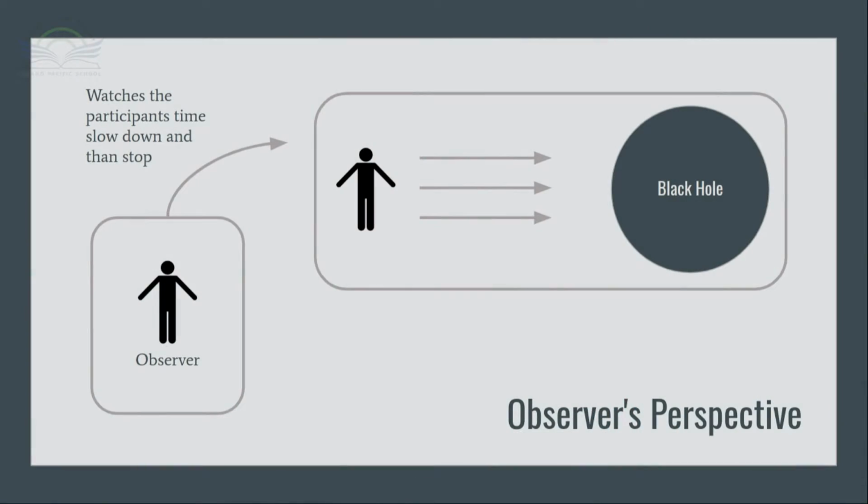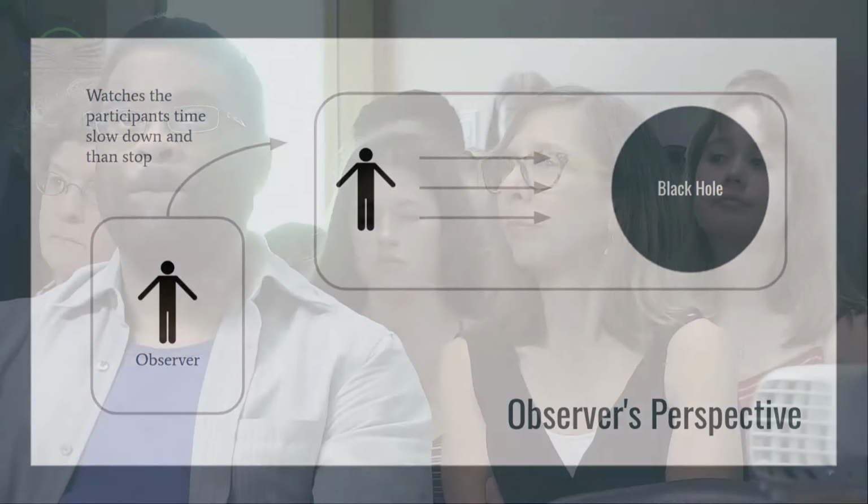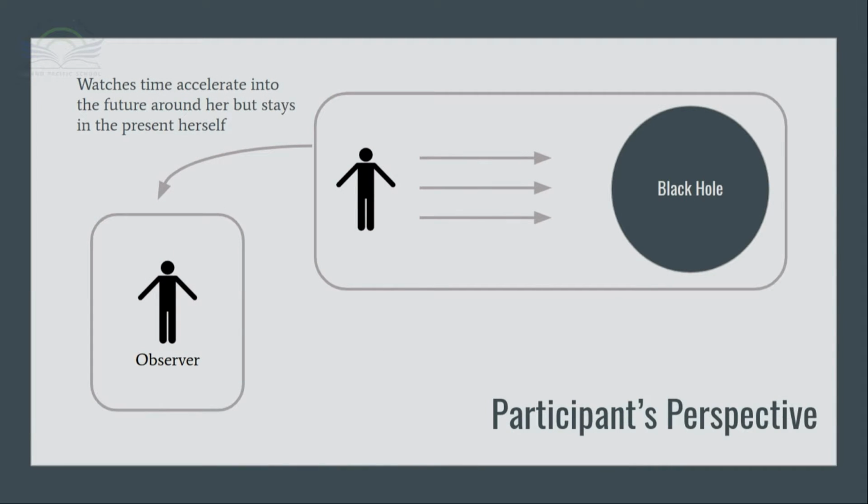To illustrate this, I want you to contemplate this scenario. There are two people: one person getting sucked into a black hole, and an outside observer. The outside observer watches the time of the person going into the black hole start to move slower and slower, until it appears to stop. While the participant views herself as staying in the present, as everything around her accelerates into the future.